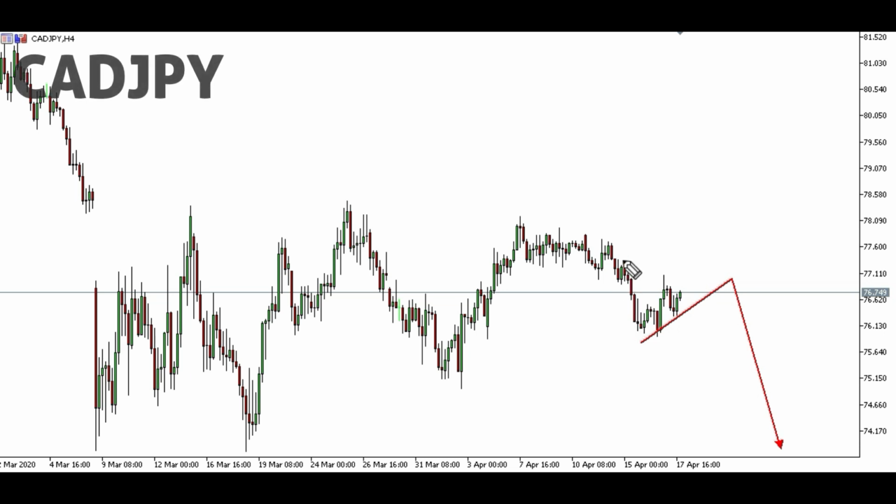CADJPY, this past week we got an impulse move down, then a correction. We're expecting this corrective structure to continue until this level, then down. If you get an entry around this level here, go for the down move. If your strategy gives you an entry, go for the down move. We will be selling this from here until this level. Our bias is a down move. If we get this up move here, we will ignore it, then wait for a sell opportunity, because our bias is down. We will not be taking any buy.